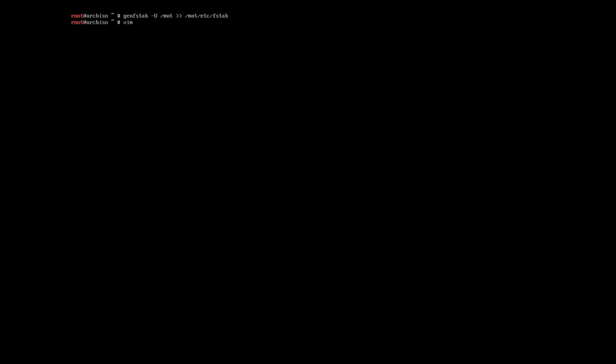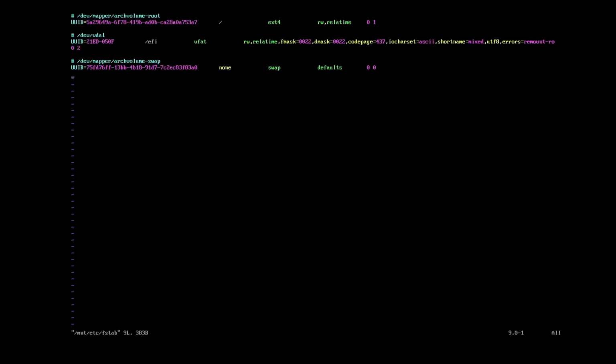So we're going to enter into the file and make a quick edit. You don't have to do this. This is more for just kind of enhances the overall security of the system. So we're going to jump over to the fmask portion of our EFI entry, and we're going to change this value. This is beyond the scope of what I'm doing here, but masking is essentially handles the permissions.